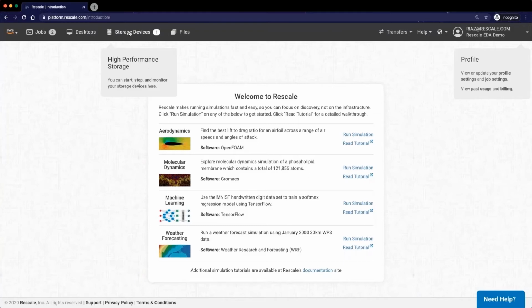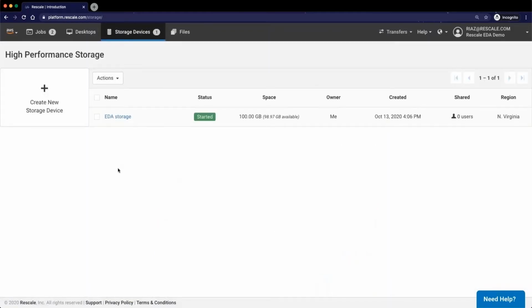A storage device is essentially high performance storage where we use an EBS volume with NFS mount. So it is a shared storage. Now there are 2 use cases where customers can use it. The first is you might want to use high performance storage in a persistent fashion for storing your data.